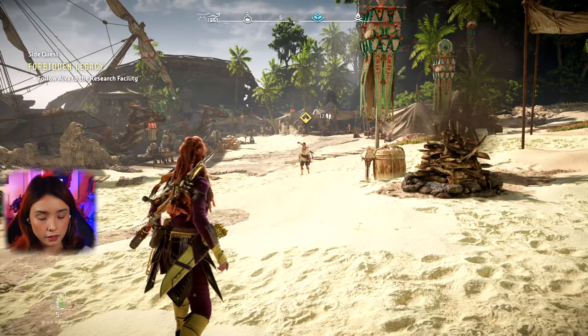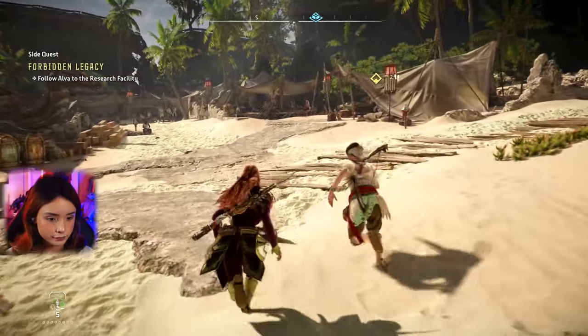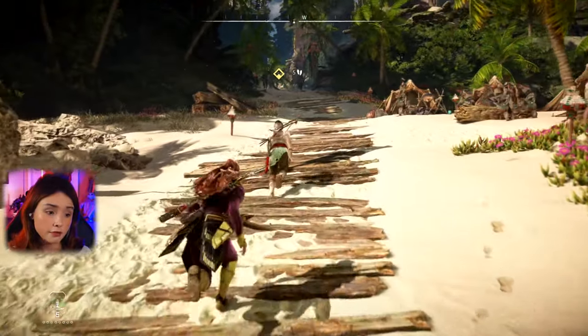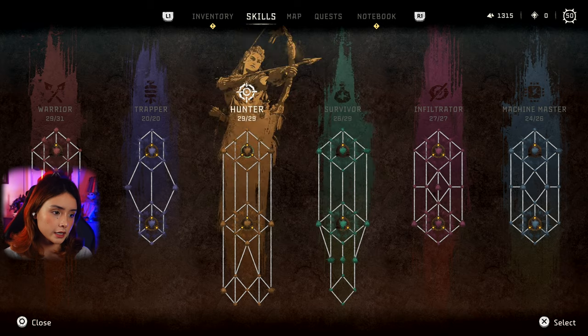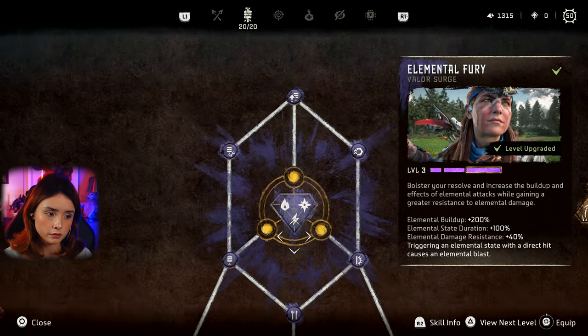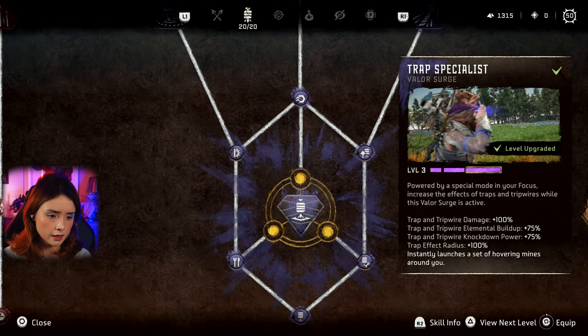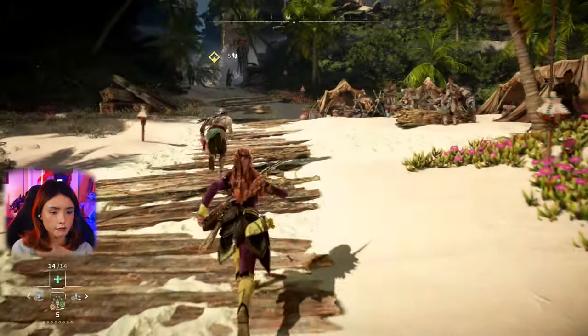Follow Alva to the research facility. Anyway, let me check which Valor Surge we have equipped. I want to equip the Trapper Valor Surge, just so we're ready. There we go. Yeah, this seems good. Okay, have that equipped.